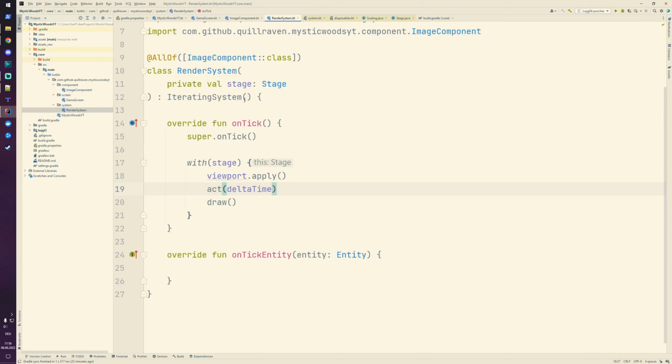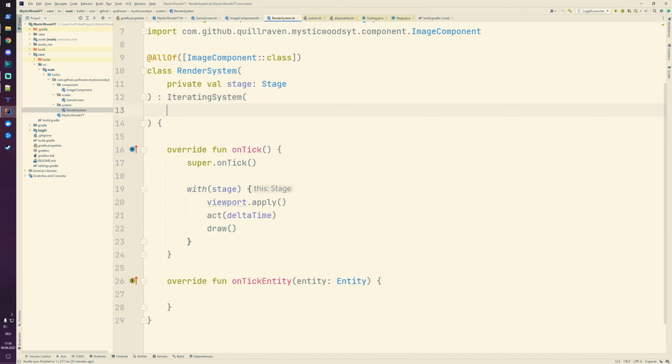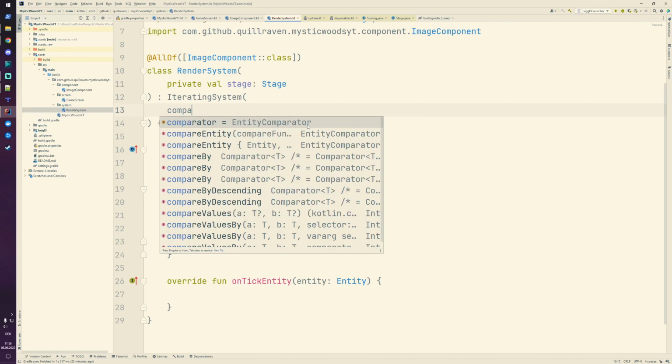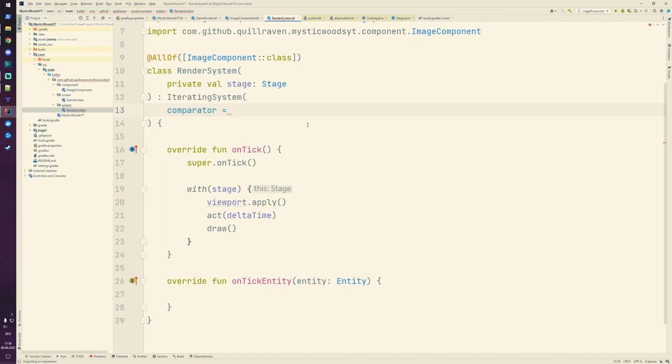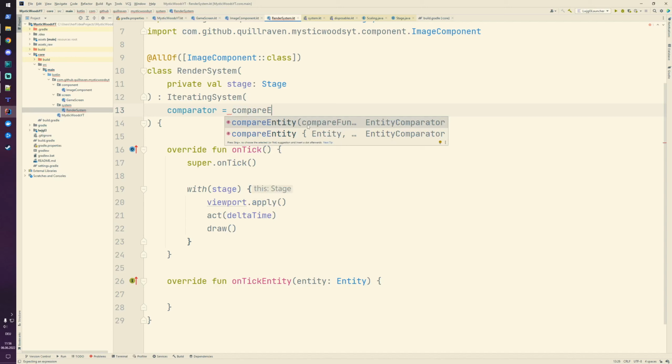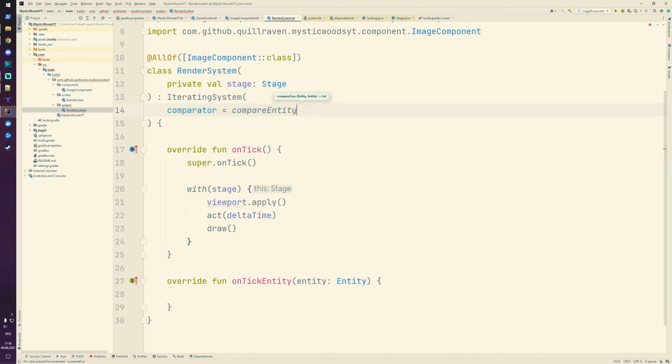There, I mentioned before, there is one special argument, which is the comparator, an entity comparator. So how should it compare two entities? There is a utility function called compareEntity, which takes two entities and an argument and then compares them.